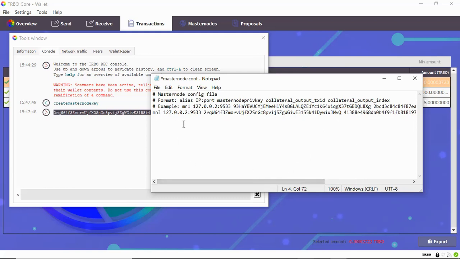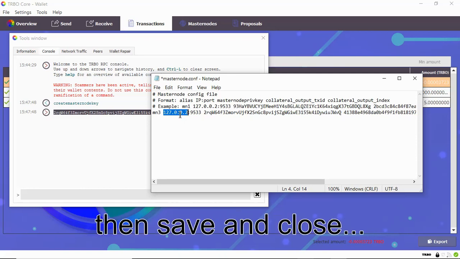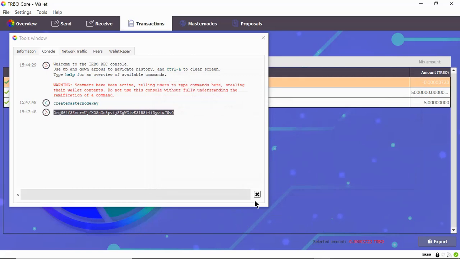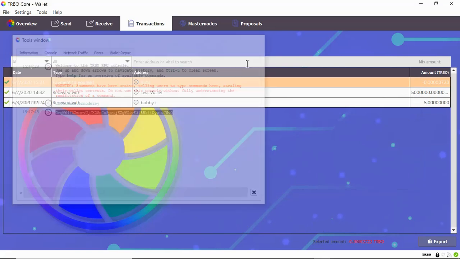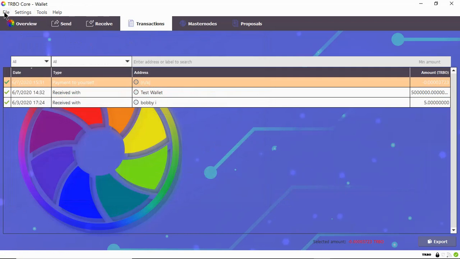So now we have the Masternode configuration file all set up except for this right here. We need to grab that IP address. So let's go ahead and do that real quick. And anytime you make changes inside of your configuration folders, you're going to have to restart your wallet.